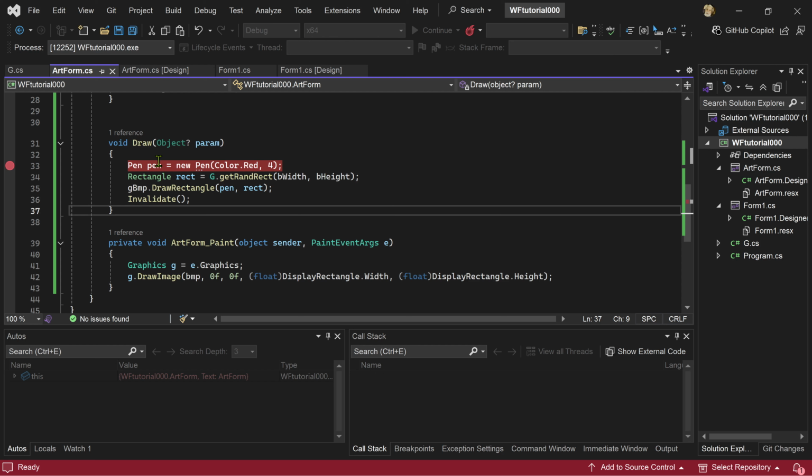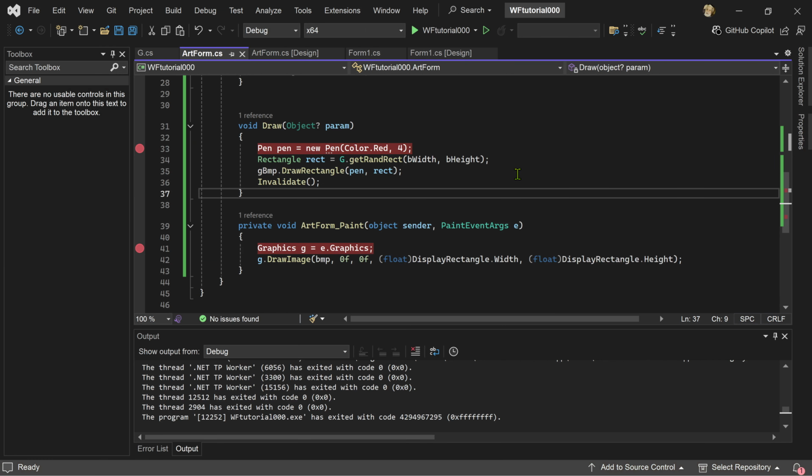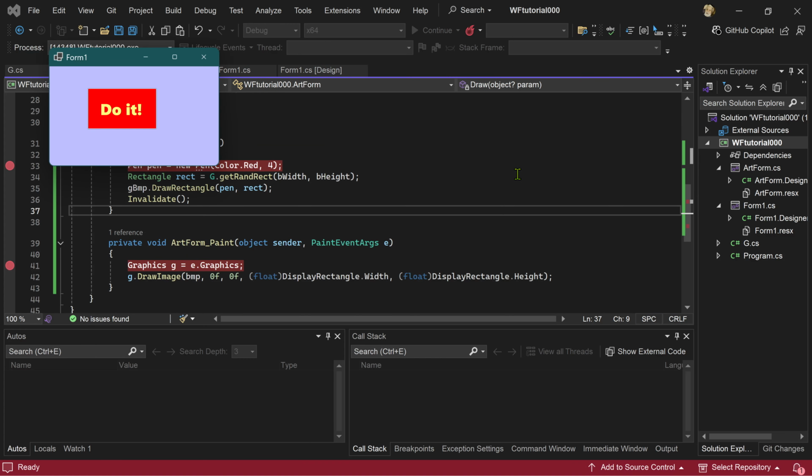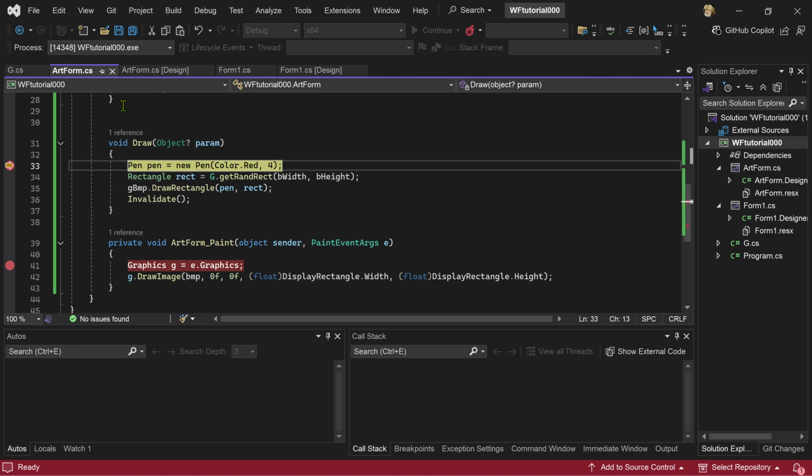I did color the pen red, and I did get a random rectangle, I think. Let's make sure that somehow this is being executed as well. So now I'm going to press Shift F5, which will close the program. Now I'll run F5 again, and I'll click do it.